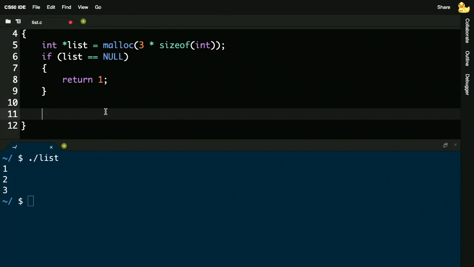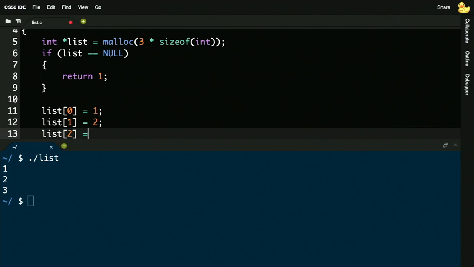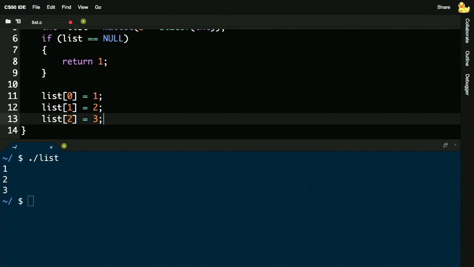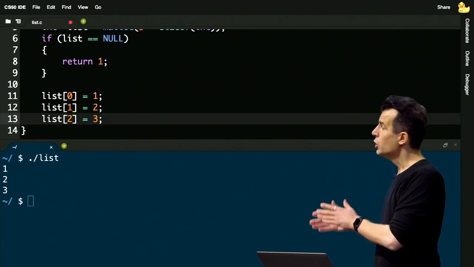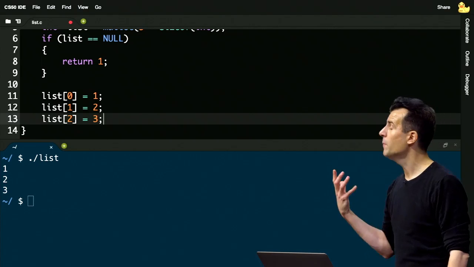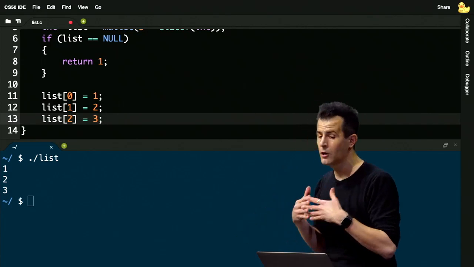So at this point in the story, so long as list does not equal null, I now have a chunk of memory that's big enough to fit the size of 3 ints. And as before, I can go ahead and initialize those. The first element will be 1. The second element will be 2. The third element will be 3. And notice this sort of equivalence now between using arrays and using pointers. C is kind of versatile in this way, in that if you have a chunk of memory returned to you by malloc, you can, per last week, use square bracket notation and treat that chunk of memory as an array, because after all, what's an array? It's a contiguous block of memory. And that is exactly what malloc returns.